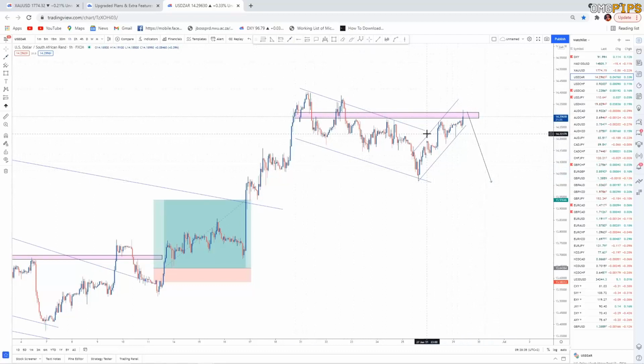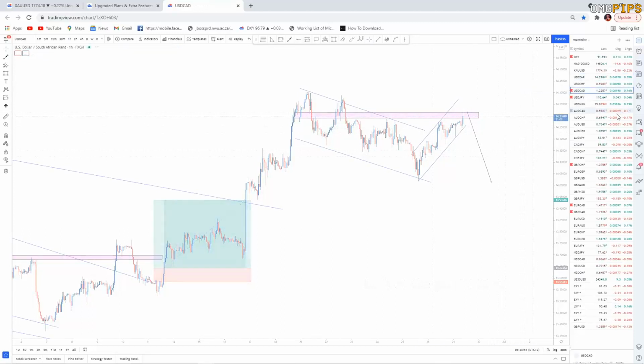This is me trying to show you guys how you need to be when you are actually analyzing the market. Don't just say maybe this is a continuation bullish flag and then you just want to buy. Look at the possibilities. Why might the market sell? So let's go to USD CAD.